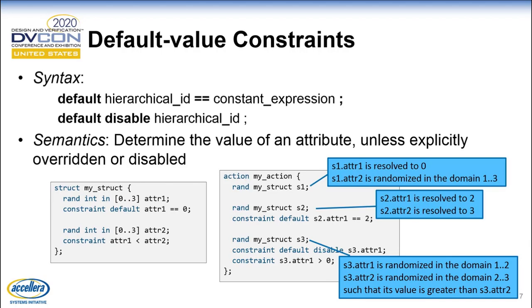And then I'm placing another constraint on it. So not only is the default disabled, but there's a different constraint on it. So now, because it needs to be greater than 0, it randomizes in its full domain. But because these two attributes, it can only be either 1 or 2, and utter2 can be 2 or 3 respectively for it to be greater than it, which you cannot do in SystemVerilog. But of course, you can override it in a subtype, but you cannot disable a specific instance. And that's the key here. And so it would be a hard constraint until you disable it, and then the attribute would randomize in its full domain, which brings me to the third difference.